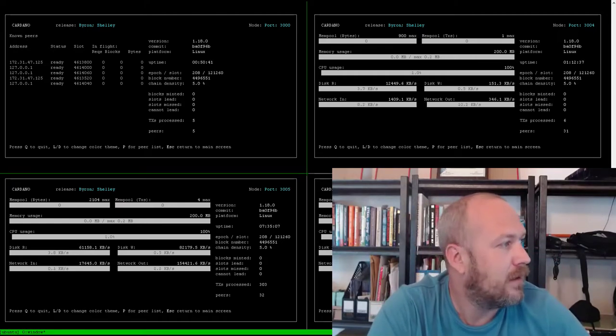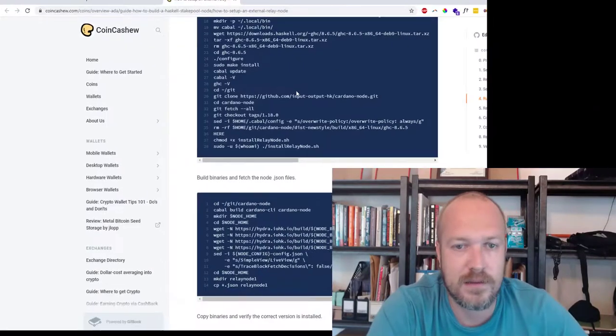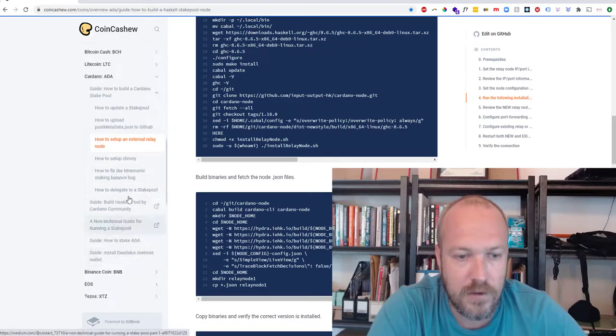Let's do that. One second. Okay, so this is the original one. There we go. How to fix the mnemonic balance button.